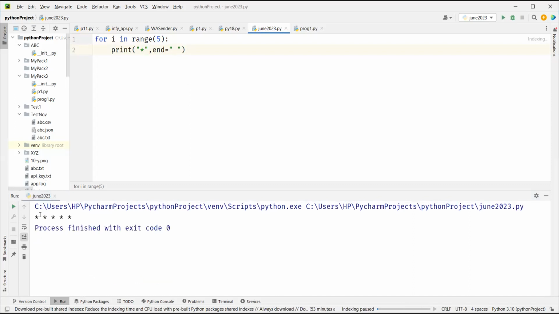Now when you run it, you see you get the stars in the same line. So this is how you can remove the default new line from print, which is automatically added to print. We removed it.